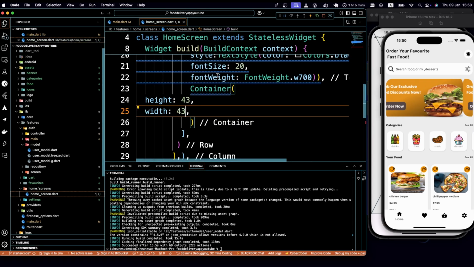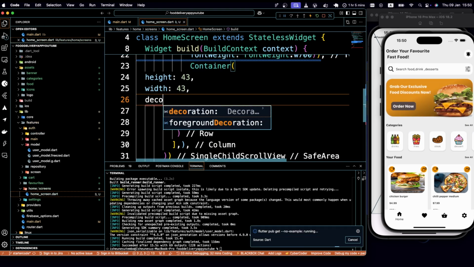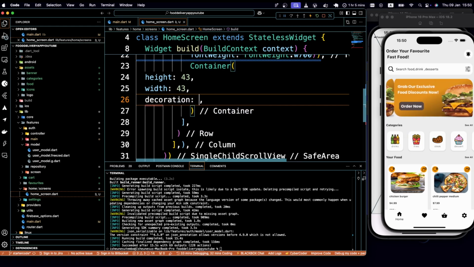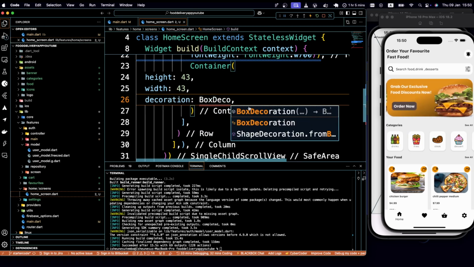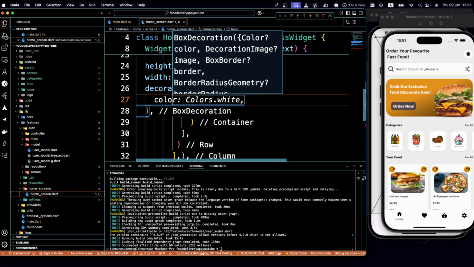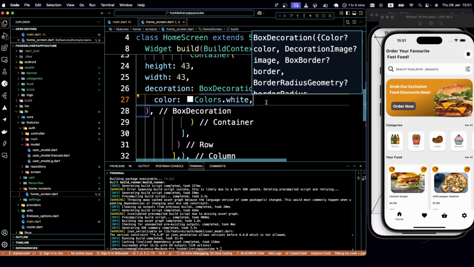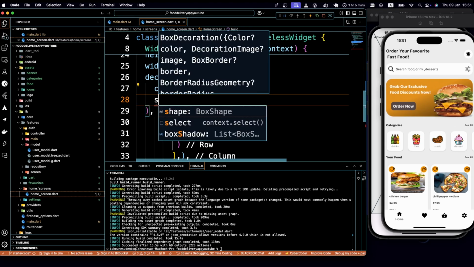Okay, right. So now that we have done that, let's decorate our container. So we are going to decorate it with a BoxDecoration. So let's decorate it with our BoxDecoration, and then let's make sure that we give it a color of Colors.white, and then a shape.